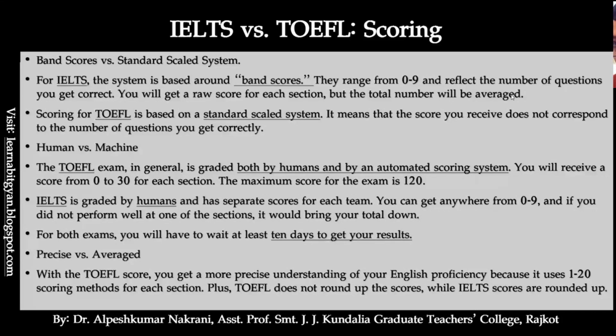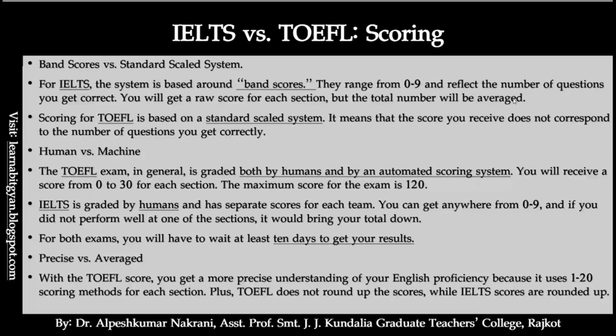With the TOEFL score, you get a more precise understanding of your English proficiency because it scores from 1 to 120, right? So there are plenty of synonyms for the same thought and same expression. You can use many words, right? But we use the same word for all types of expressions, right? Asking, inquiring, the different things, right? Yes, sir. So it is really interesting, and lots of material is available online.